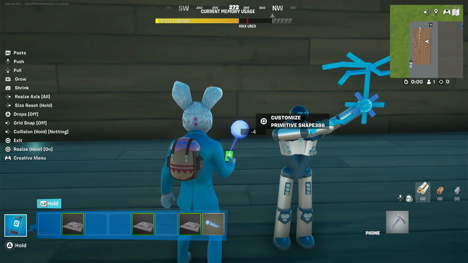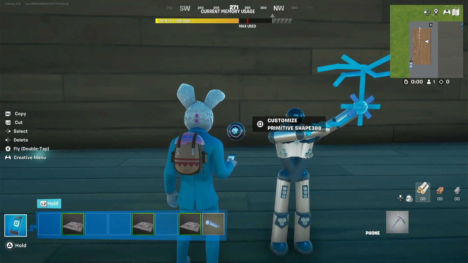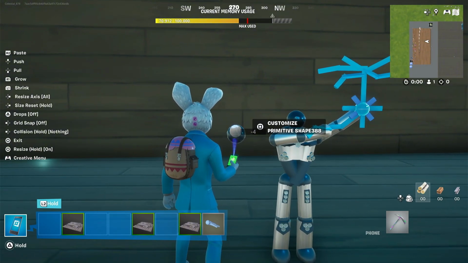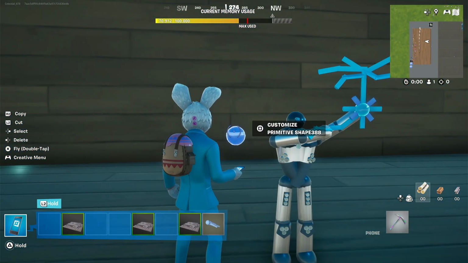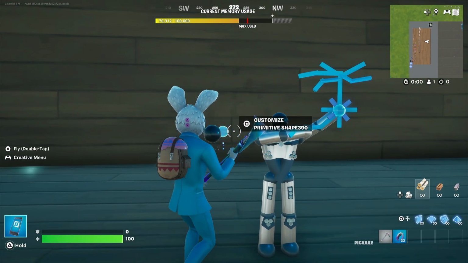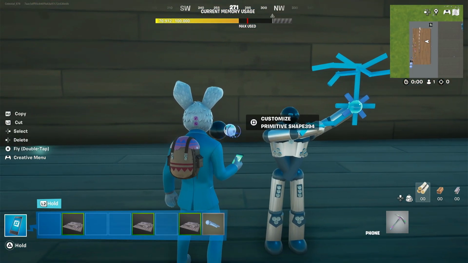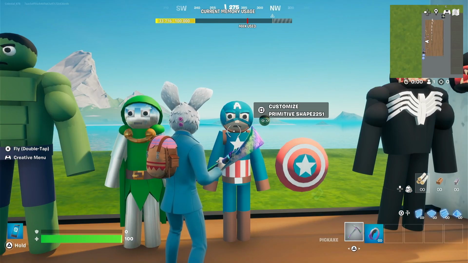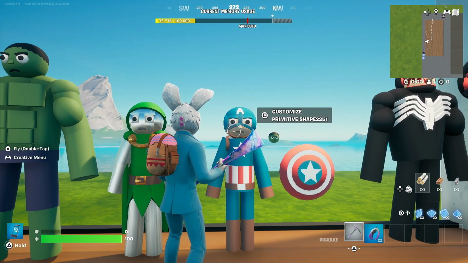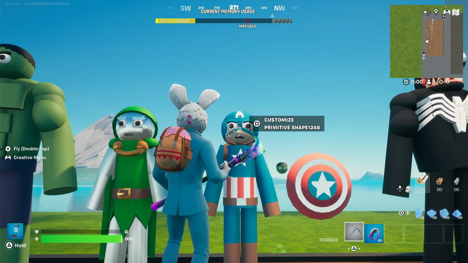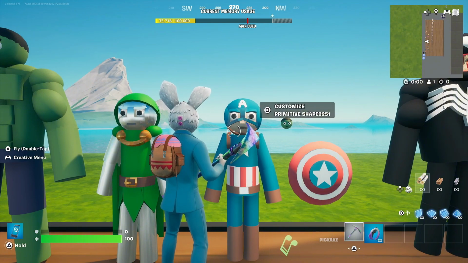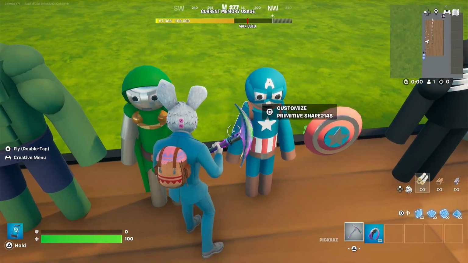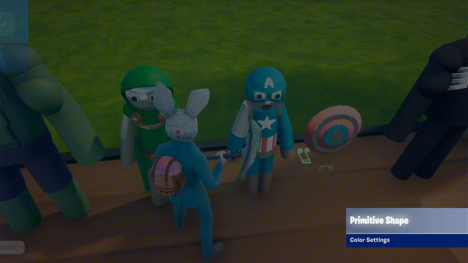Like why? The depth perception isn't even accurate at all. You can see I clearly have it outside, but when I place it, it goes inside. Why does it do that? Fix the thing. I don't understand that. Another thing: when I'm trying to change the color of a piece, like his eyeball, I have to look at his eyeball to change the color. If I look at his arm, I can change the color.